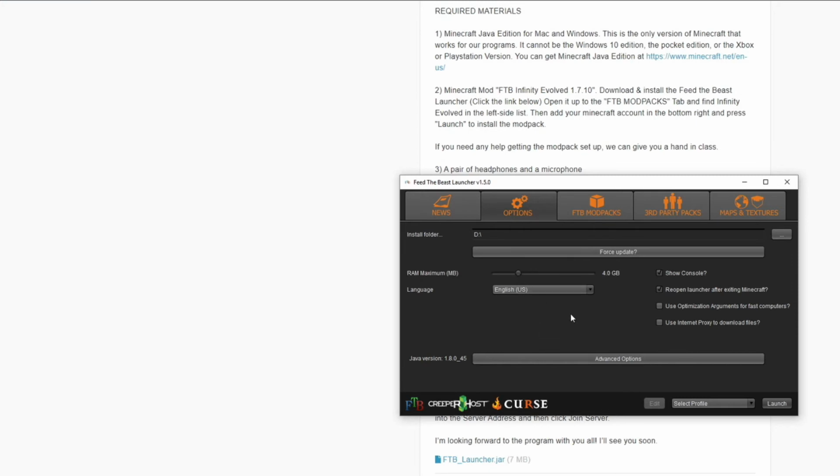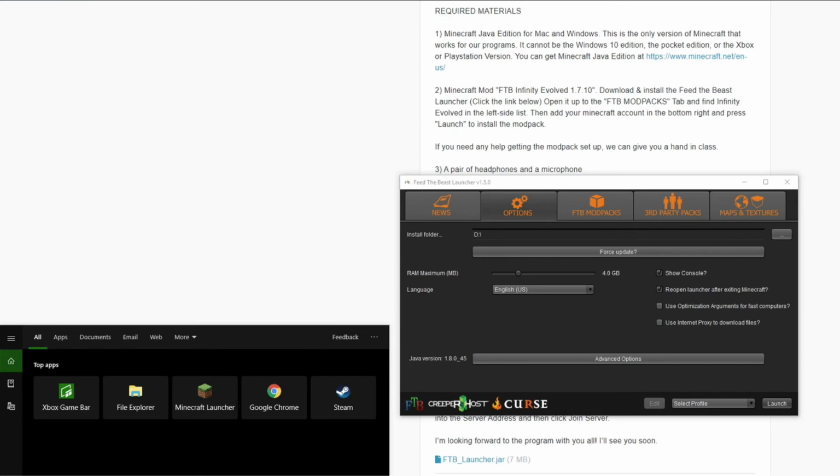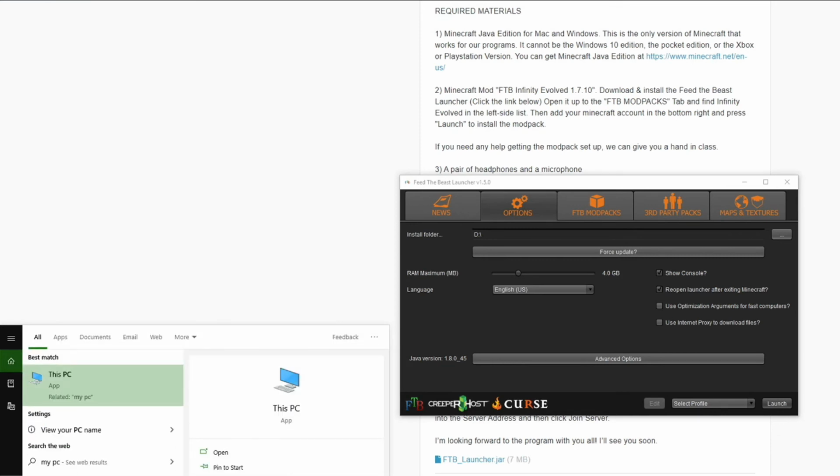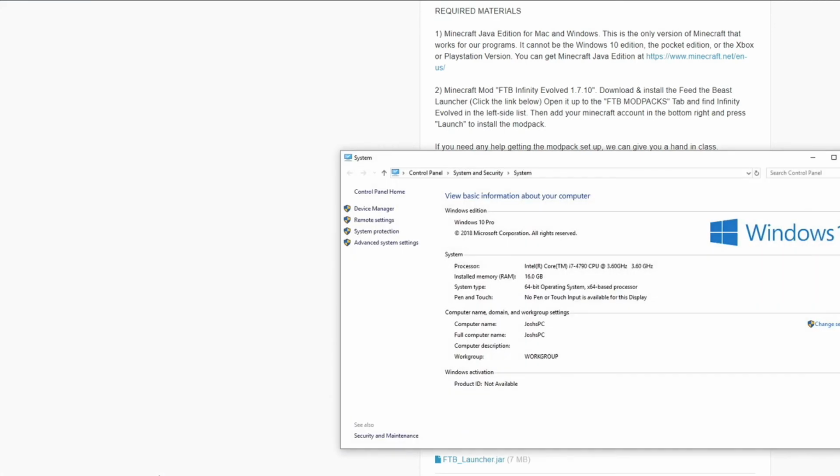Now, you might be wondering, how much RAM do I have in my computer? For Windows, it's pretty straightforward. Go down to the bottom left side of your computer where the Start menu search bar is. Type either computer or My PC, depending on if you have Windows 10. I have Windows 10, so I have This PC. Right click on it, don't regular click, right click, and hit properties.